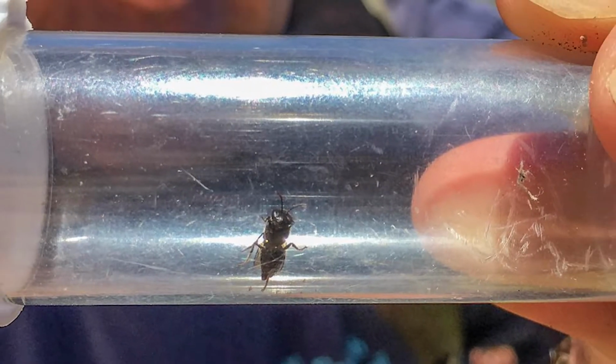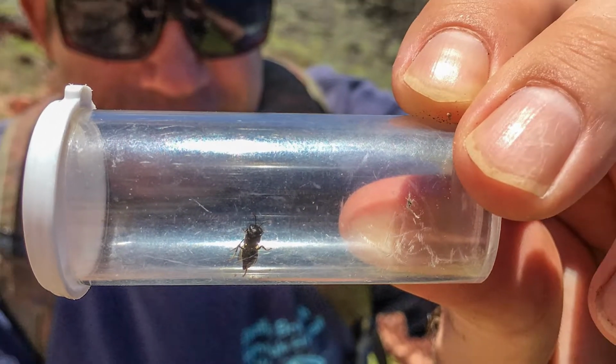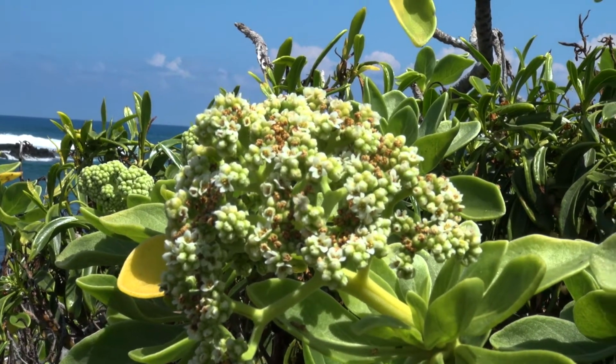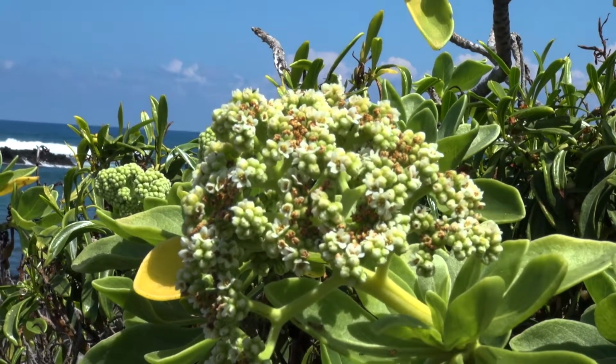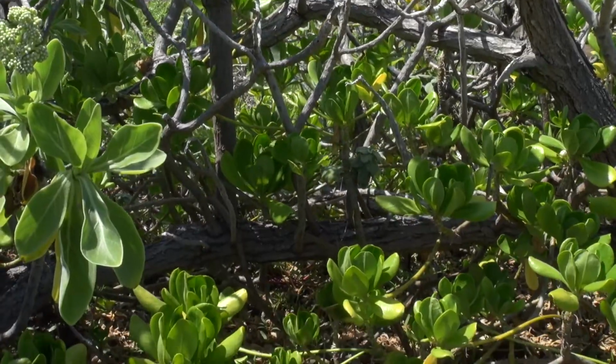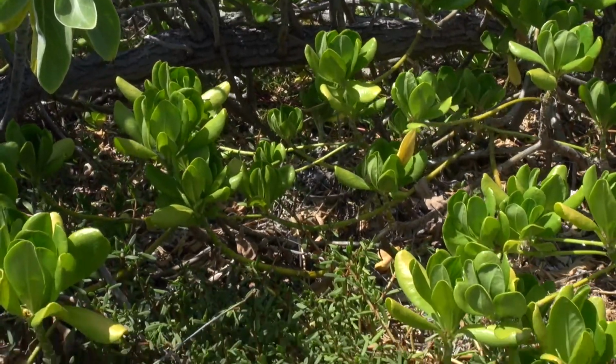It's challenging to be able to identify the bee. They're very small, and there's a couple of different small species out there, so you kind of have to get an eye for it. And then they're also important pollinators for a lot of our native plants. So if a plant is missing its native pollinator, it's a huge problem for that specific plant. So the conservation is important not just to help the bees, but also the plants that they depend on.